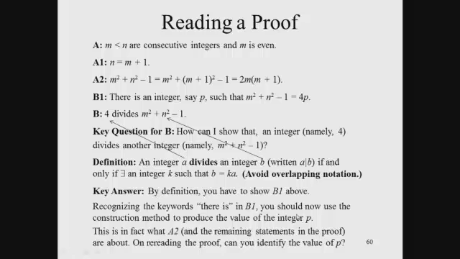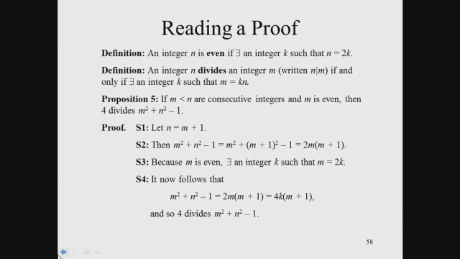Now, a good exercise is to go back to the proof and read it, the condensed proof, and see if you can identify what p is. The author has to construct an integer p for which m squared plus n squared minus 1 is equal to 4 times p. Can somebody identify from what is written here what the integer p is? k times (m plus 1). k times (m plus 1), right here. In the statement S4, there is the integer p, 4 times p. We still don't know what k is, but that's exactly 4 times p.